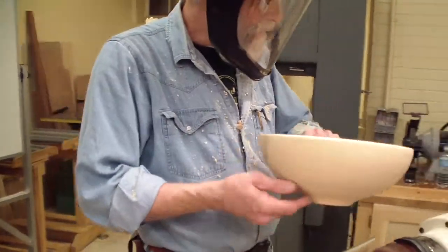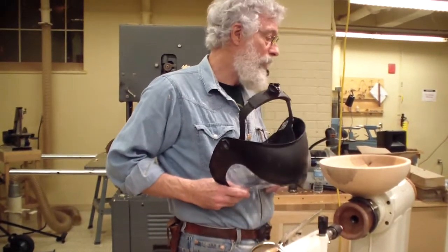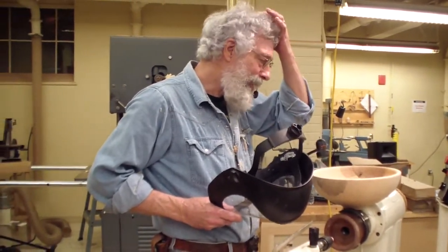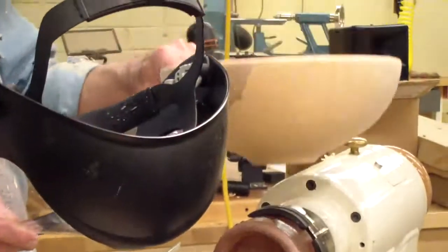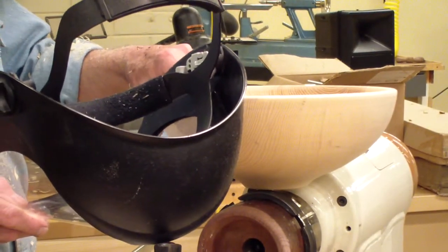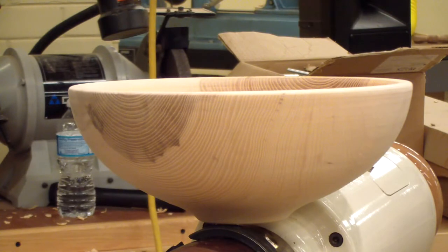Well, I'll tell you one thing. I do apologize. It's not the best bowl I've ever done during a demonstration, but at least it's a bowl. We'll do better in the second one. Surface is a little uneven. And I did have trouble getting it centered on the bottom, which is why we've got this change in the surface, but at least it gave me a chance to show you that fading cut on there. And whoever gets this in your club, you're going to have to do some sanding on it to get it to be really, really right. I apologize again for that, but what the heck. It is woodturning, and I just wanted to do the best I could.